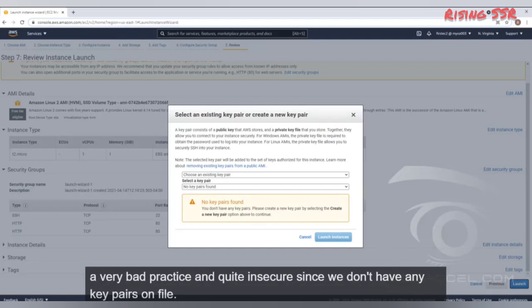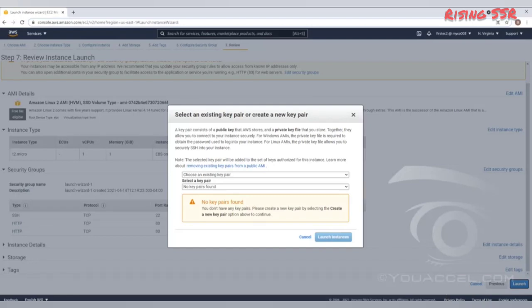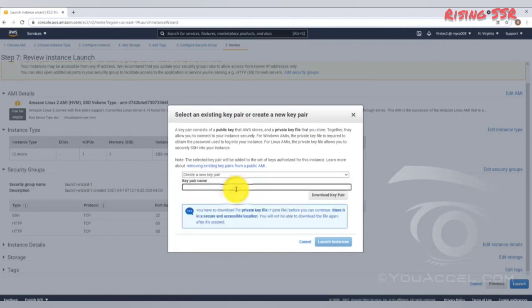Since we don't have any key pairs on file, select the second option here, create a new key pair, and enter a name for the key pair. I'll type in demo instance and click download key pair.